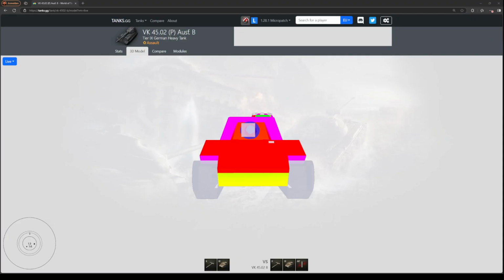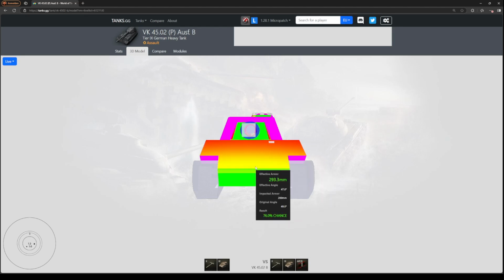Alright, armor profile of the WK4502B. So as you can see, the tank is armored pretty nicely. Strong upper hull, strong turret, weak spot on top, and then the lower hull is the weak spot. Now if the adversary would load some kind of premium ammunition, then some things change. The upper hull is still pretty strong. The lower hull is the weak spot, and then the frontal portion of the turret also becomes a weak spot.